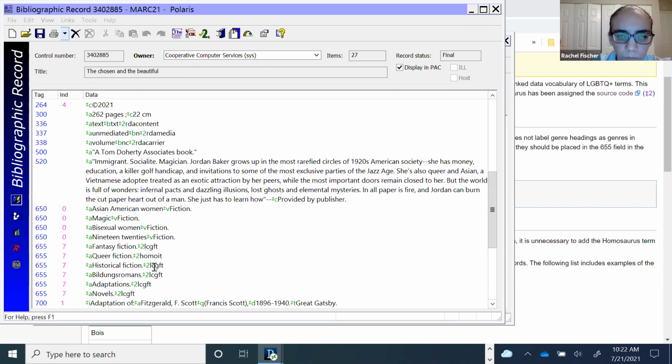So I think it's kind of hard to add some of these universally, unless we use the guidance of maybe using the words that match the title and summary. I think where I get hung up is, if you search LGBTQ fiction, you may get different results than if you search queer fiction, depending on which ones were applied to which records. And ideally, we wouldn't want that to happen.